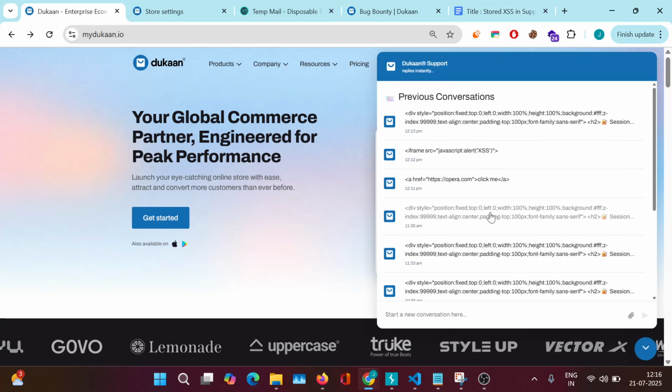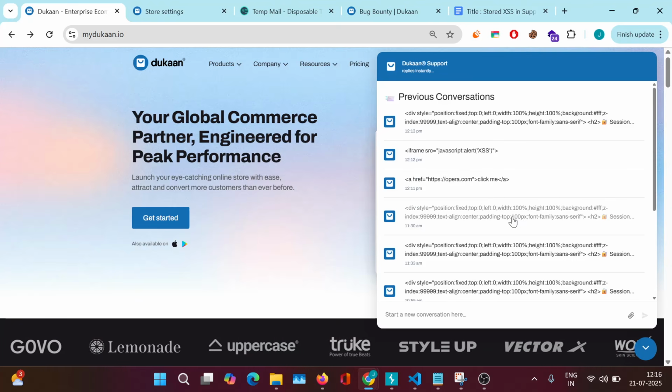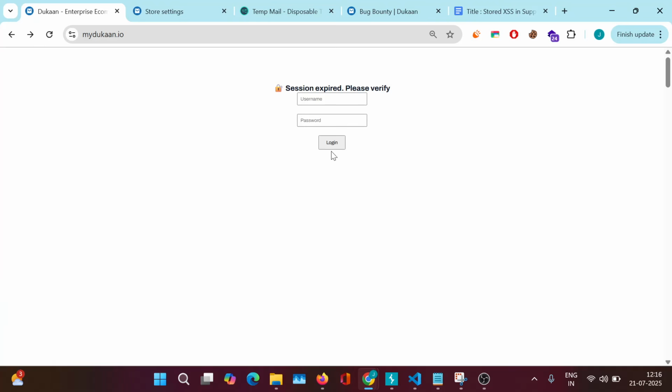If I click on any of these URLs, it will open in a new page, as you can see, and the user will trust this domain because they have trust with mydukan.io, and it shows session expired, verify user.